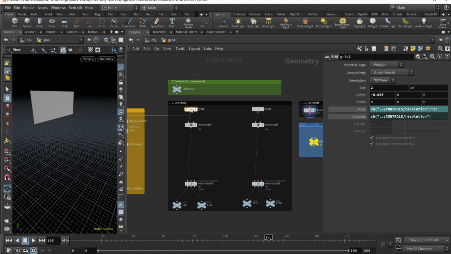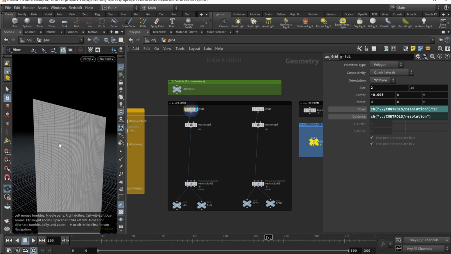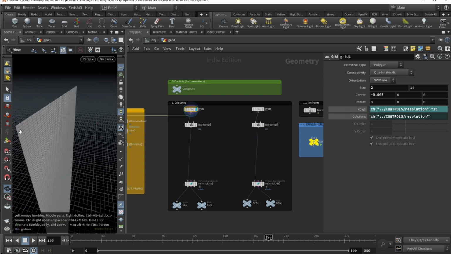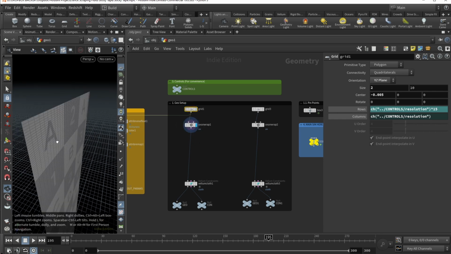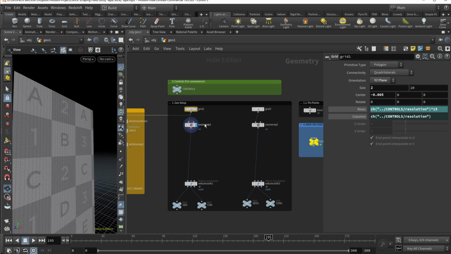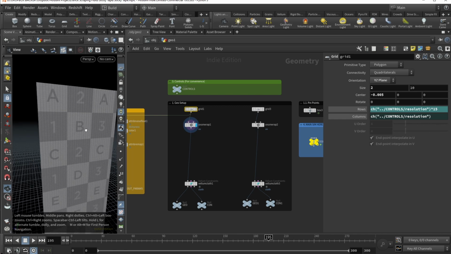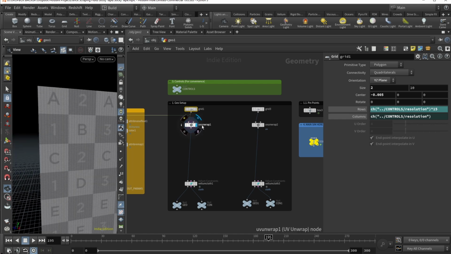Alright, so what we need to do is drop a grid, and it's your standard grid, YZ plane orientation, with a size that's a little bit off-centered, and I will explain why. And we add a UV unwrap. We need to do UV unwrap for any sort of vellum that is moving, and even if it's not moving, it's good practice to drop a UV unwrap just before the main node.